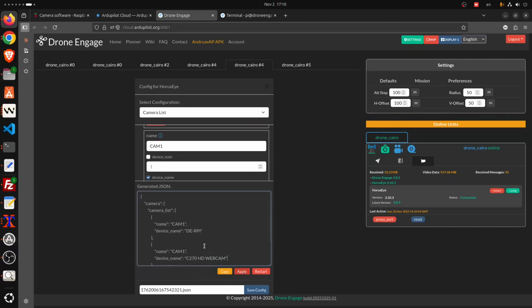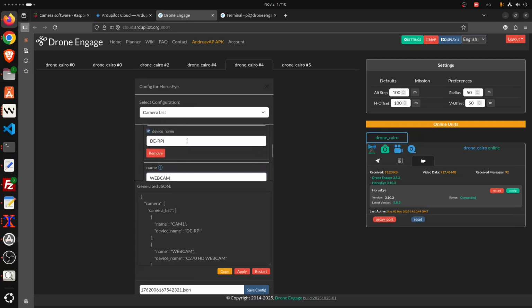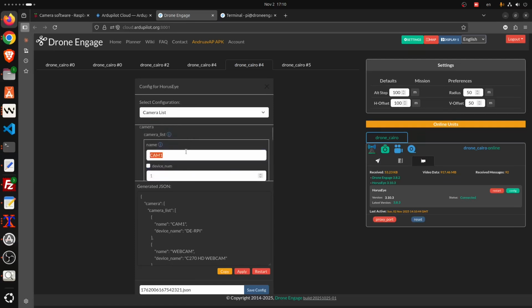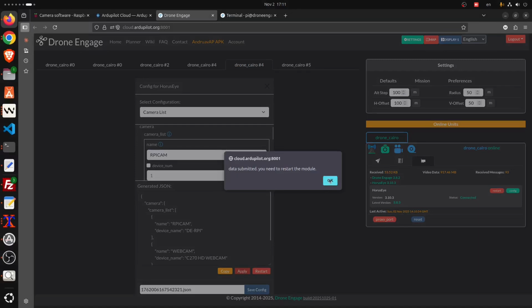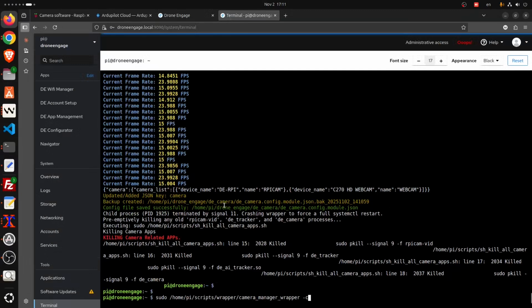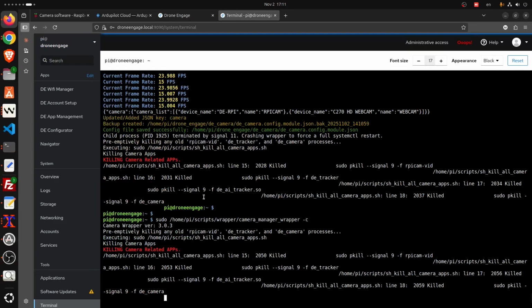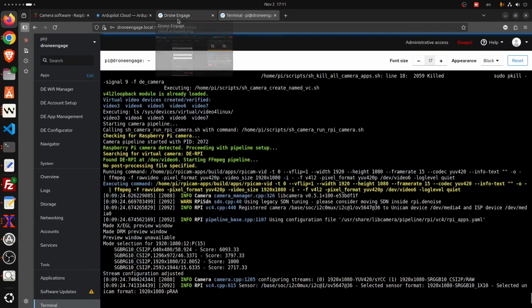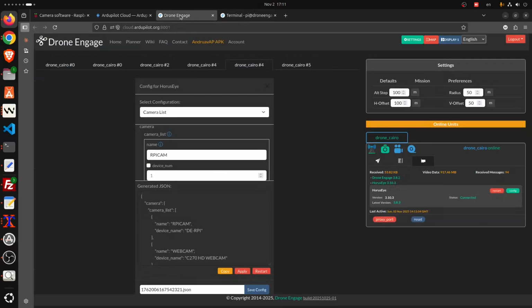Apply. No, this is not camera 1, this is webcam. And this is Raspberry Pi cam. And we can restart. Okay, we need to start the service or the command.